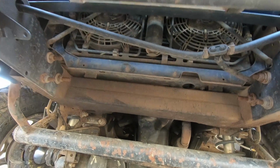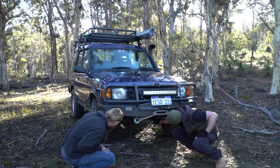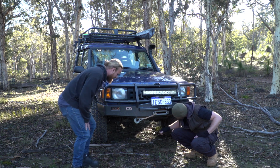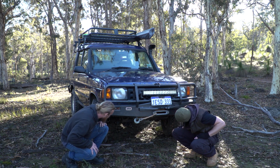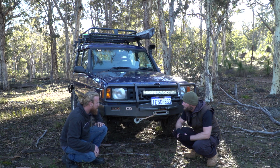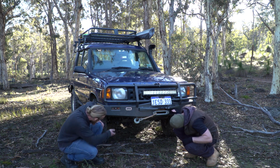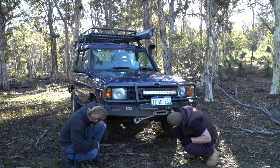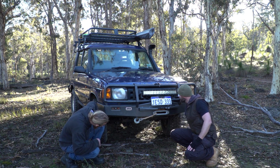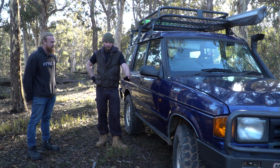No bash plates under, but you got this massive bar come across. Is that from the chassis? Yeah, that comes off the chassis. That's the factory steering guard. That's pretty serious, isn't it? Yeah, I had a bash plate fitted on there. When I went with the bigger lift, it was fouling with the steering arms, or the panhard. Took it off instead. And I figured it's high enough up now that it doesn't really need it. I don't see why you would need anything here, hey? Yeah. It's pretty high. You don't have side steps and you don't have rock sliders. Now, a lot of people think you have to have them.